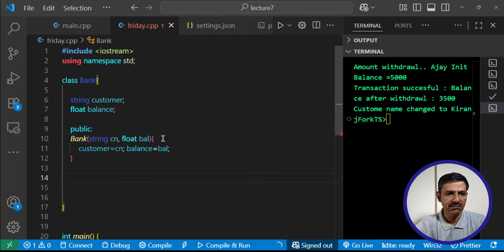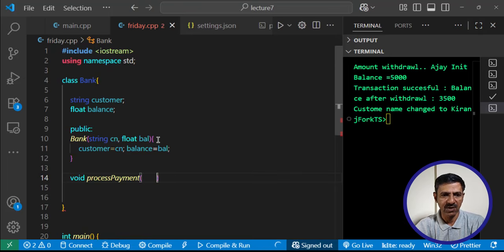Now, let us say when a customer wants to make a payment, we usually take help of a payment gateway. So let us say we have a method process payment, and within this I am going to call the payment gateway. Okay, so what this gateway is we shall see, and here the customer wants to pay some amount.